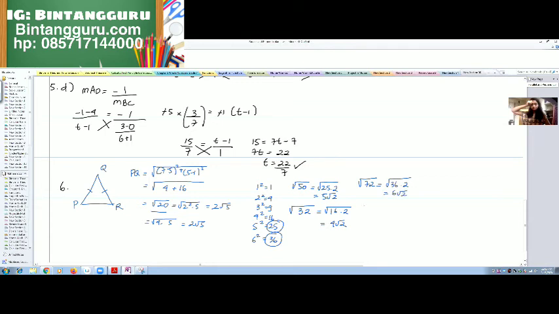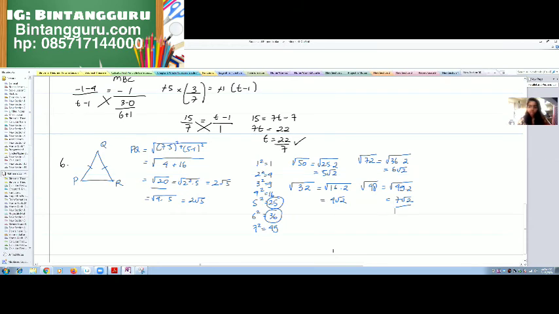And then let's say we have root of 98. 98 is root of 49 times 2, so this is 7 root 2. Is there any question for simplifying the surds? Basically, either you find it using the tree diagram one by one, or you memorize the square numbers, and then find the multiplication of a square number with another number.